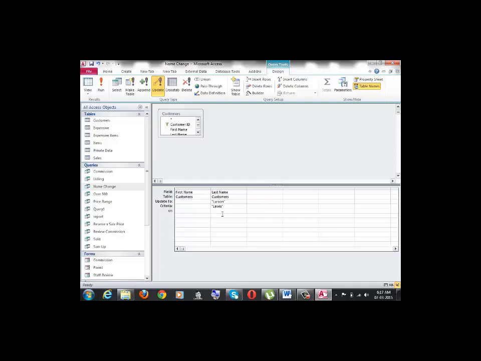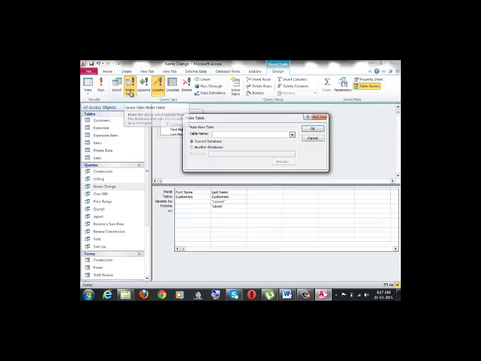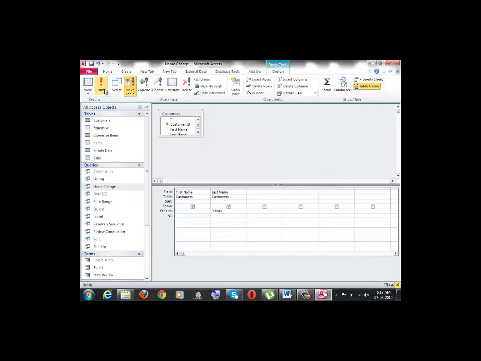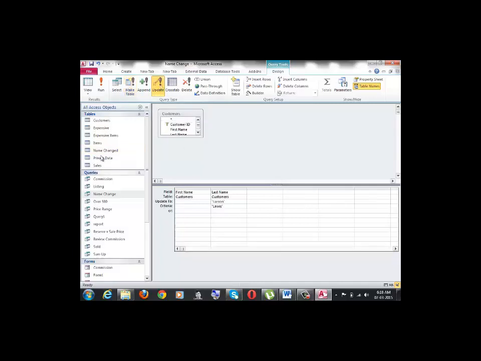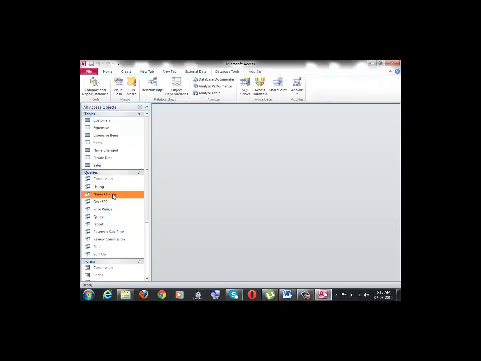But you know what? Listen. Before you do this, I would recommend you make a table. For example, if you make a table and name it name changed, and I run this, I have the name change, and I will know how much has changed. So now I can even update and run as well. So if I run this, which one was this? Name changed.